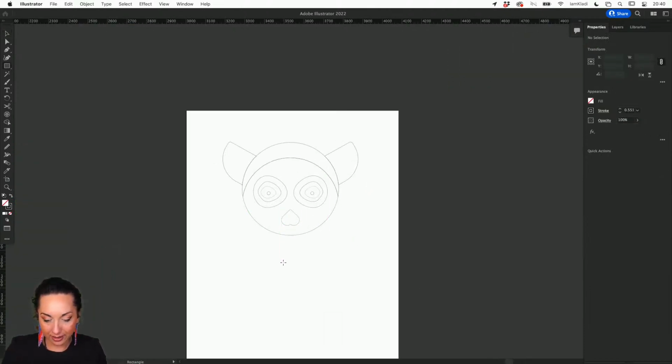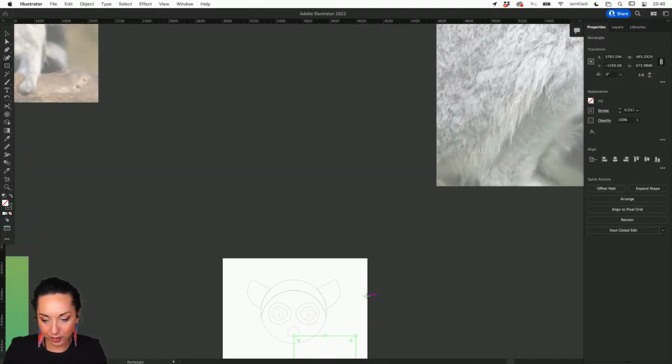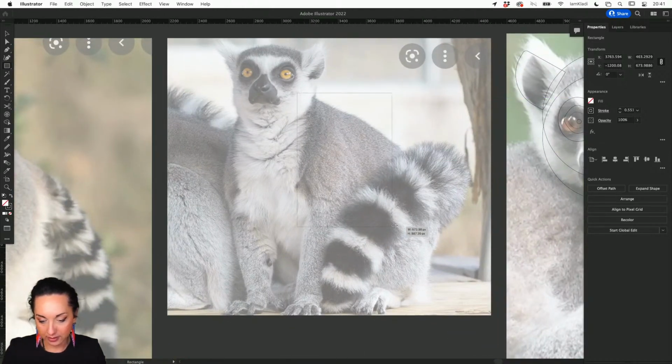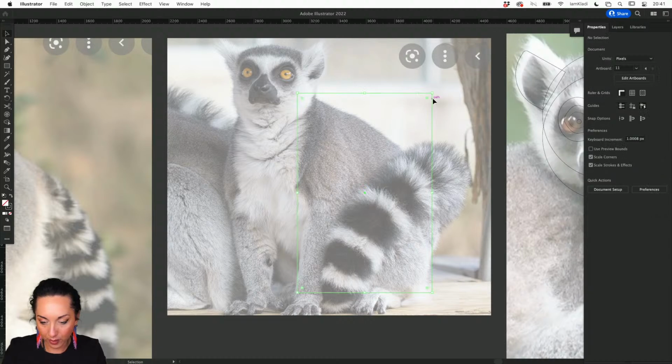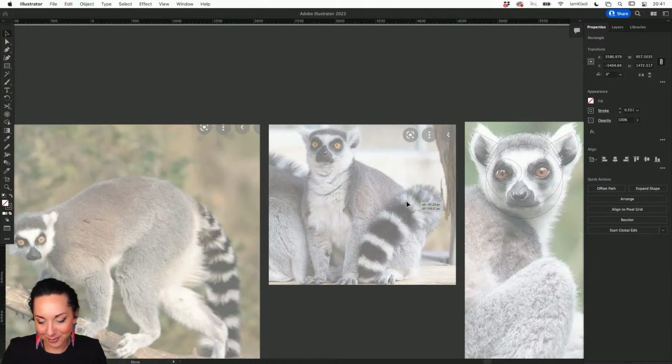I've used again a rectangle, and I'm going to go a little bit freehand here. Again, please feel free to reference the photo. I will probably use this one as a reference. So again, like a rectangle, and like we did before, I'm going to use my corner widget in order to create the little hump on top of it, the little Lima back, just like so. And I'm probably going to do the same on the other side, so we have a little belly. So this is literally the way that I will do the body.